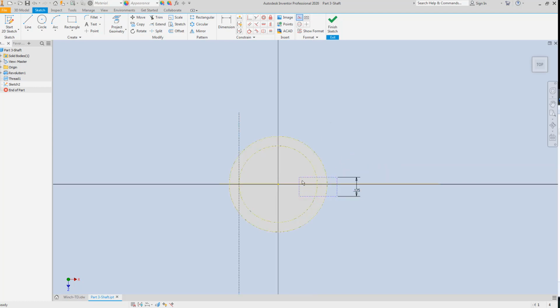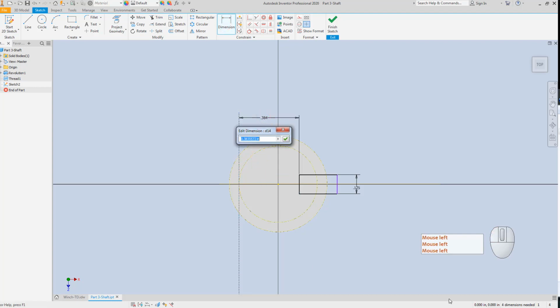These lines, or these circles, I'm not going to use. I will only use this rectangle tool and make this rectangle symmetrical around this line, and I will create the dimension which we have calculated before.